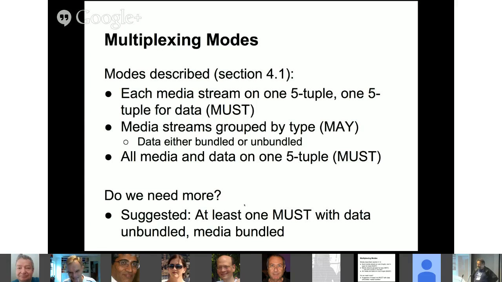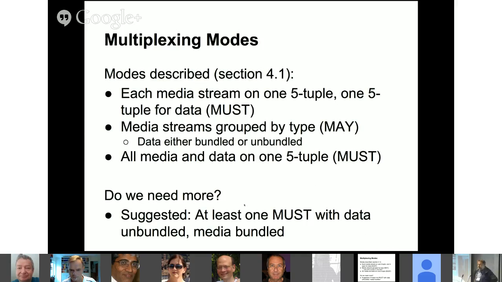Christoph, I think we need to say what we mean when we say media, because sometimes when some people speak, data channel is media, but when you speak, data channel is not media. So we need to make sure what we mean. Do we refer to audio and video only, or audio, video, and data? Because what's on the screen, where it says media streams grouped by type, also includes the data channel. But when you talked about media, you did not include the data channel. You talked about audio and video.